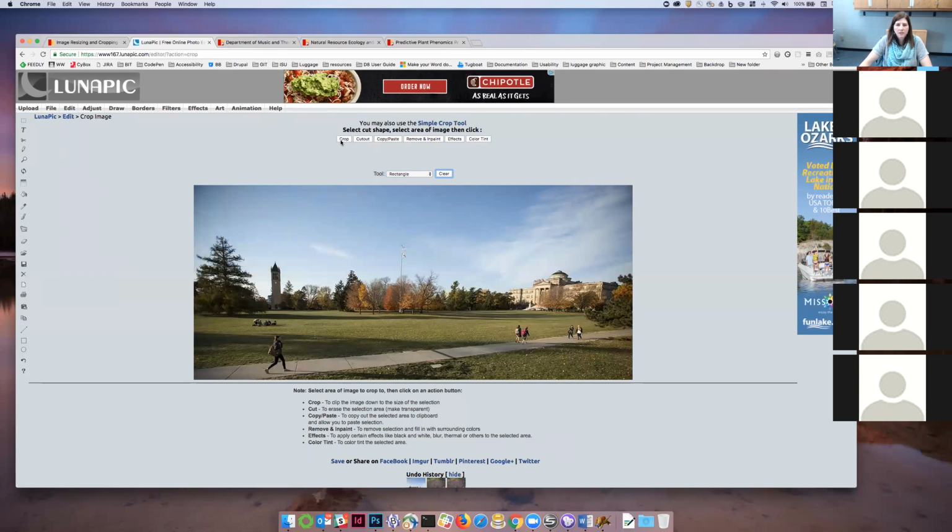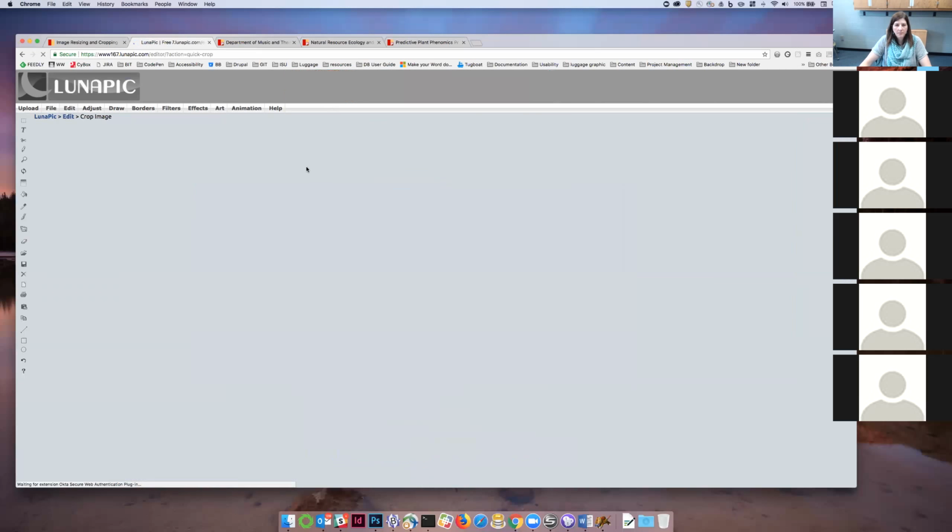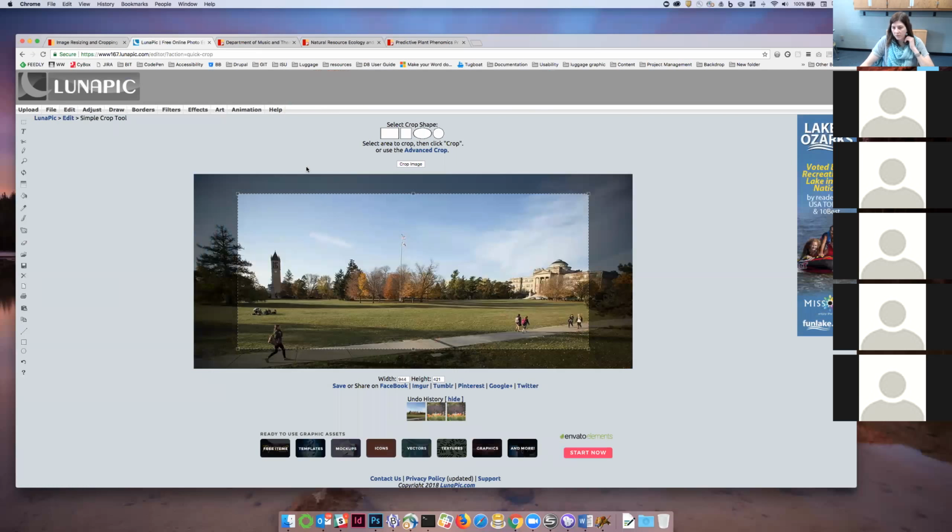And it took a second. You see that? So I chose rectangle and I hit clear, and these buttons show up. So this is probably just something with the tool that you might have to give it a chance to breathe. So select the crop option up here. And that's when you'll be taken to something that is a little more familiar to you.